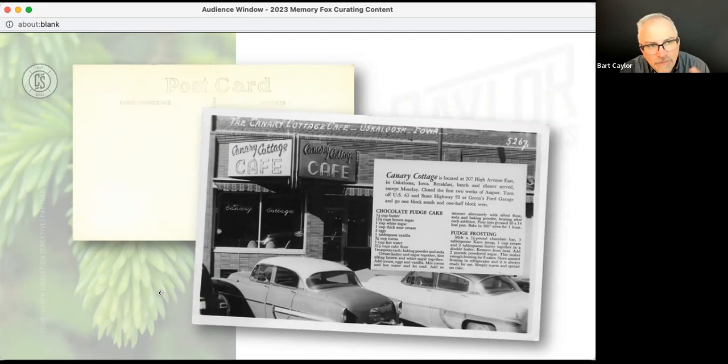But this postcard, even if the correspondence wasn't of much value, this recipe might be of value. It might end up in a recipe box. It might end up on the refrigerator. It might be passed down because it has evergreen content. It's never going to change. You can still read it and you can still get a value out of it. And so think about this as you're putting your content together, and stop and think, how can I make sure that this content is evergreen?